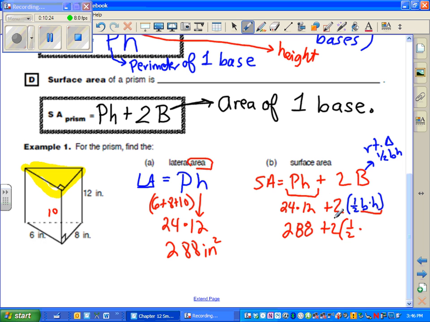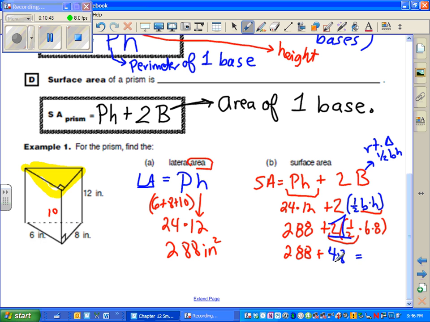All right, they're the ones that are 90 degrees. So your base and height are the 6 and the 8. So I have 288 plus... You can multiply this in any way, really doesn't matter. I'm going to multiply the 2 times the half because 2 times a half is just 1. So these will kind of cancel themselves out, and I'm left with 6 times 8, which is 48.